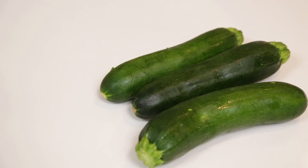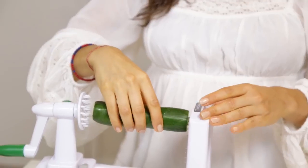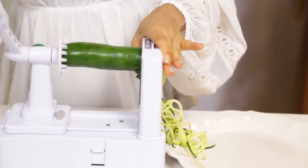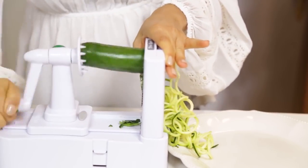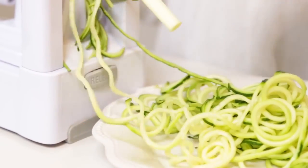First of all, we're going to make our pasta. I use zucchini, but you can use cucumber or you can even use whole grain pasta. There's pasta made out of quinoa, out of lentils. So you cut off the ends and to make some noodles, I'm going to use this little gadget called a spiralizer. You can find this at Bed Bath & Beyond, you can find it on Amazon, and if you don't have this, it's okay — you can just use a potato peeler or a julienne peeler. You can even use these sauces as salad dressing, but I personally like them in a pasta.